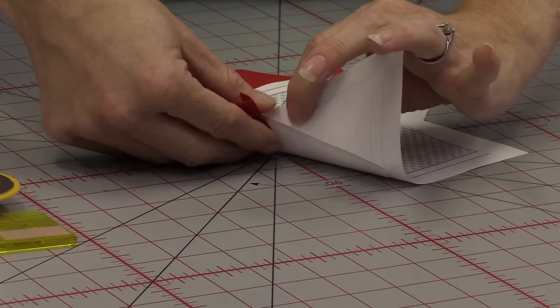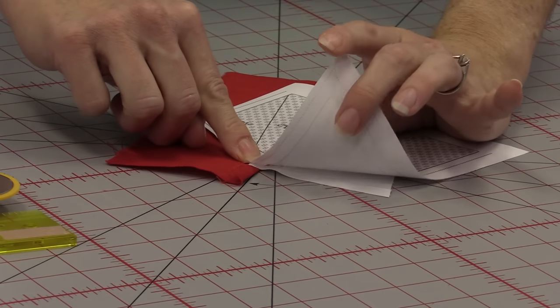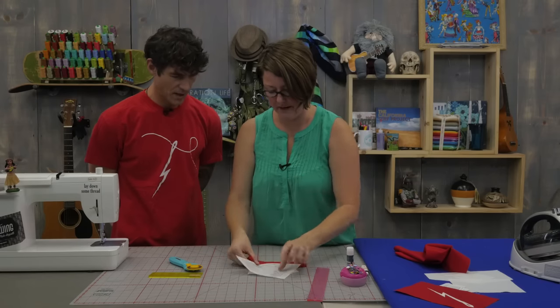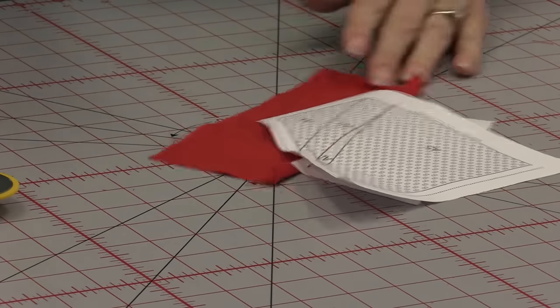I like to take a thumbnail here and hold it on these stitches to pull your paper out. And that's why you stitch at least a quarter of an inch back. You want that to stay in place. The paper ripped a little bit. That's not a big deal at all. You're going to tear it all out eventually, and it does tear a little bit, and that's completely fine. So we're going to take our add a quarter ruler.